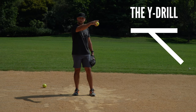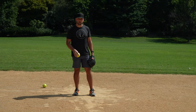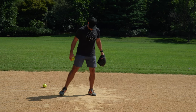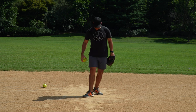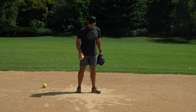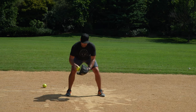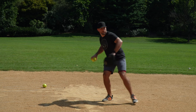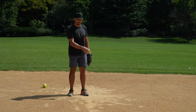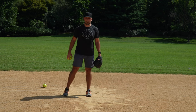make my line towards first base, but it's not any harder than the T drill. The T drill is actually harder because I've got to move my hips a longer distance to get my line right. So I'll keep my original part of the T, and then I'll make sort of a 45 degree angle line to first base. So now I have a Y, kind of a wonky looking Y, and then I'm going to field, funnel, step, step. And this is going to look a lot more smooth because it's easier. Again, I don't have to turn my hips 90 degrees. I only have to turn them 45.